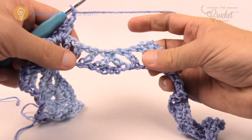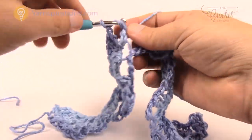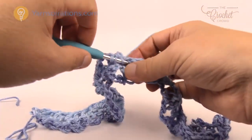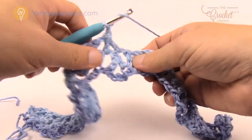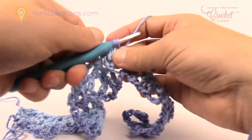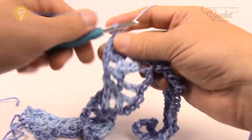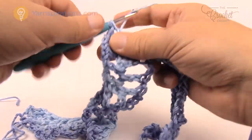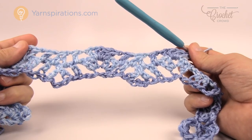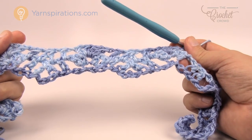Continue the up-and-down motion across the row. Double crochet by itself, chain one, bring the two middles together, chain one, double crochet into the next space, chain one, and for the scallop top put four double crochets with chain ones between them into the middle space. Chain one and work back down. Carry on doing this all the way to the end of the row. I'll see you there in a moment.